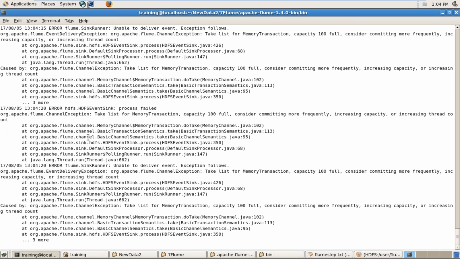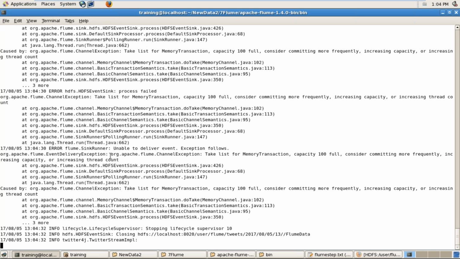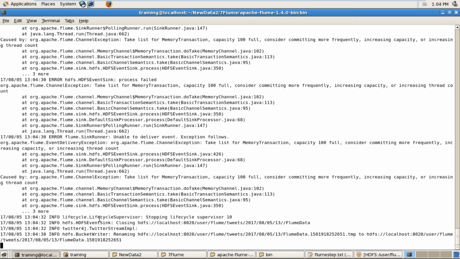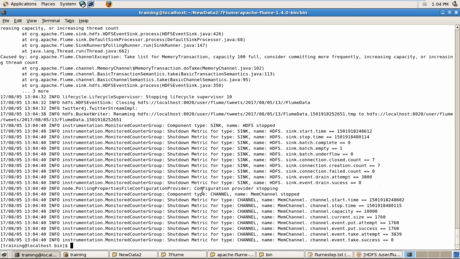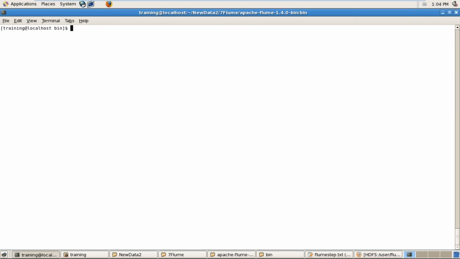You need to stop it, otherwise it will continuously import data from Twitter to HDFS. You terminate this job by doing Control C. Okay, I stopped it. Now Control L, clear screen shortcut.